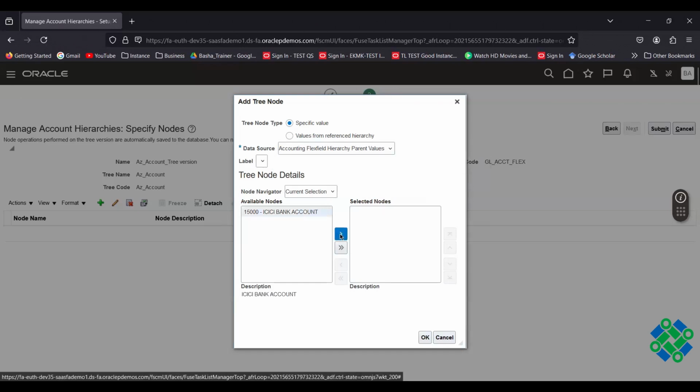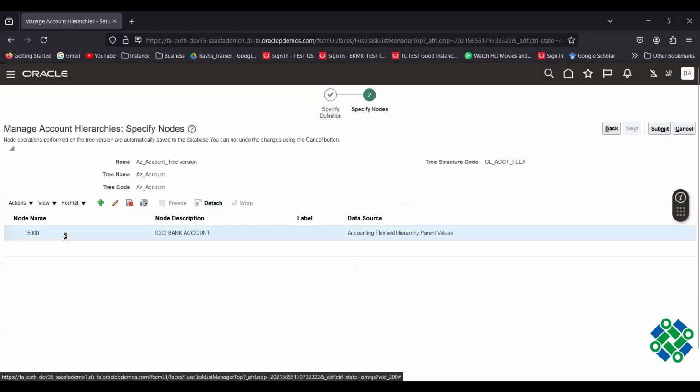So I am going to click on this. I can have, for example, 15100 series. We can have all bank accounts under one parent or grandparent. Under that, I can have ICICI, HDFC, HSBC, SBI, and all those bank accounts can also be there. I click on OK now.